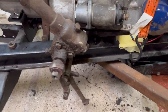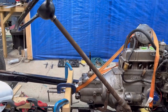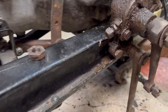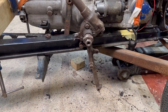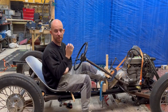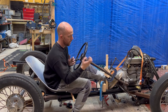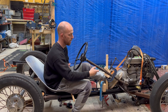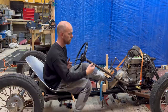Okay, so on to the steering column. As you can see, it's right up close to the starter motor and I've got to drop that angle quite considerably there. So this is going to cause us a few issues which you're going to have to resolve. Maybe fabricate a little bracket, come away from the chassis a little bit. I'm not too sure how I'm going to go about that just yet, but let's just set that angle to where I'd like it. So this is where I think I'd roughly like the steering wheel. Don't know the angle just yet. Once I get a measurement, I'll share that with you. How I've achieved this is just by moving it back about an inch to the first hole. There's two holes there. I'm going to use the first one. If I go this way, I'll drill another hole for the second hole.